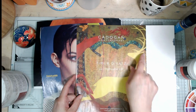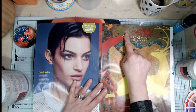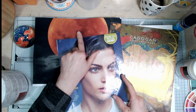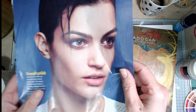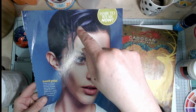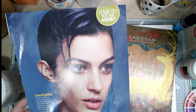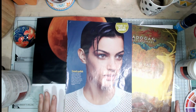exhibition. So I can't use this as it is, but what I love about it is the colours and some of these symbols here. I love this whole mixture of colours. Deep orangey, burnt orangey kind of colours in that blood moon, and I love how that echoes the colours in her eyes. She's got quite a lot of amber colour in her eyes. And I don't know how well it's going to show on the camera, but I like how the highlights on her hair have an almost violet blue colour to them. I like the way all of that works together.